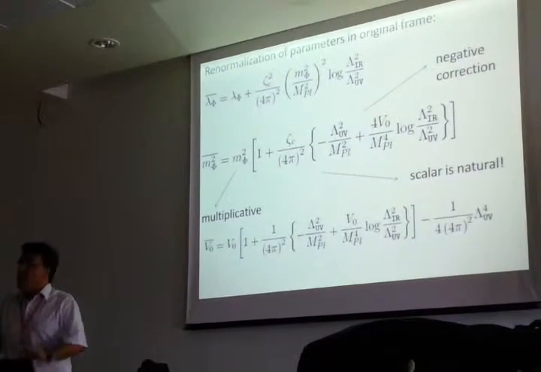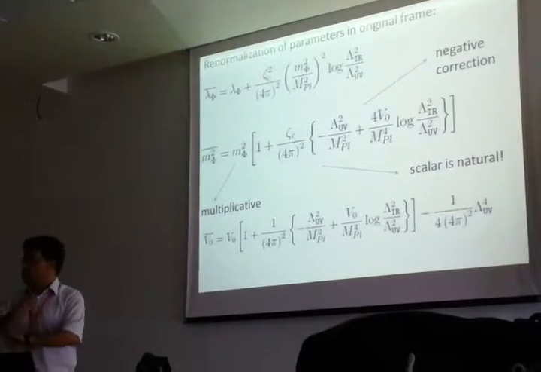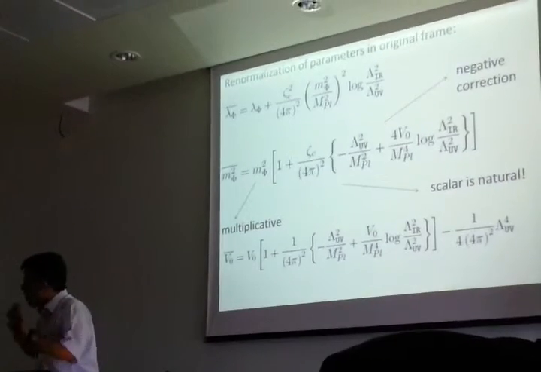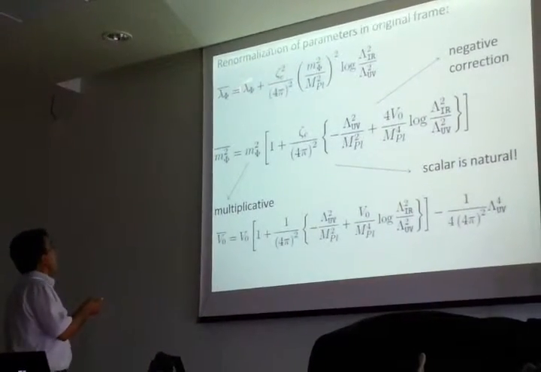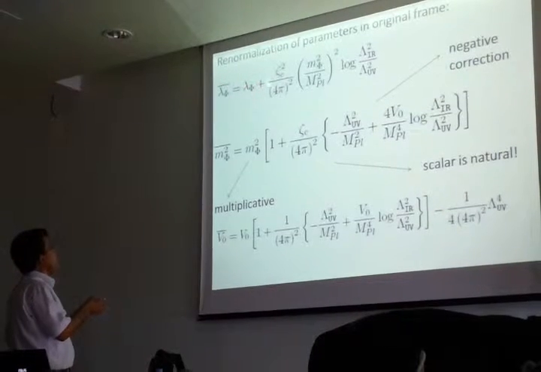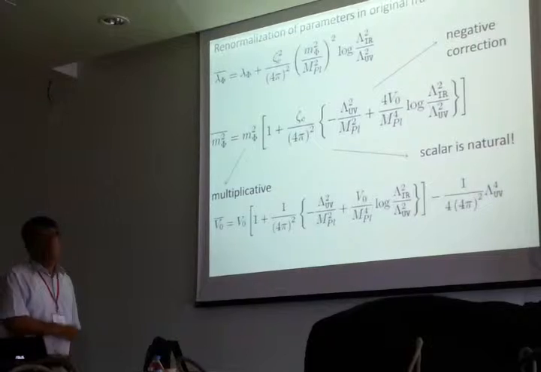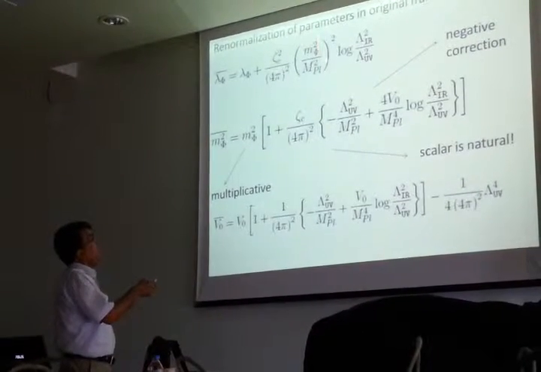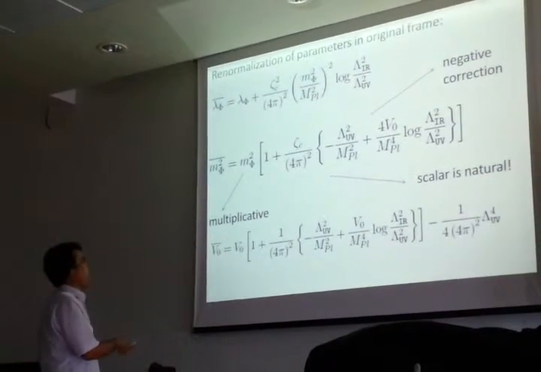So no correction involves anything about the quartic coupling. So we have somehow aimed that crazy problematic coupling. So that's good. Secondly, lambda phi bar is renormalized logarithmically and additively, as you see. But the correction is crazy small. If this hierarchy is large, then this term is crazy small, and the effect is almost nothing.